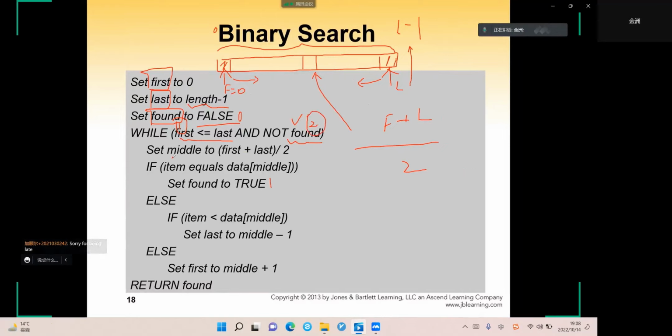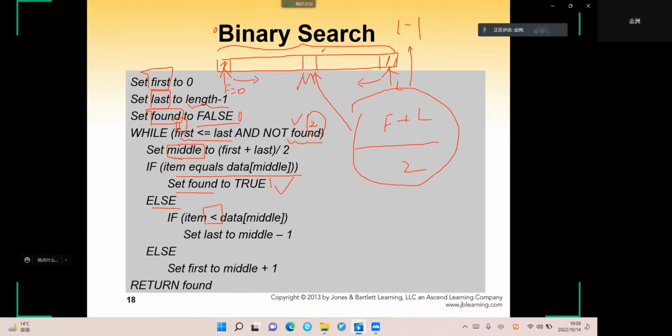And each time we set middle. Middle is another flag, okay? Middle is here. We set it to this one first. Then we check if it is found. If yes, then it's true. If no, then we check if it is larger or smaller.